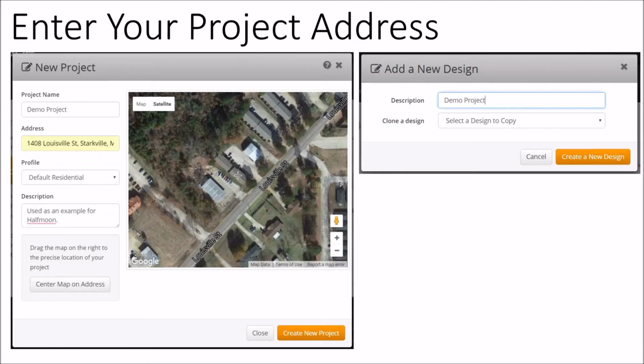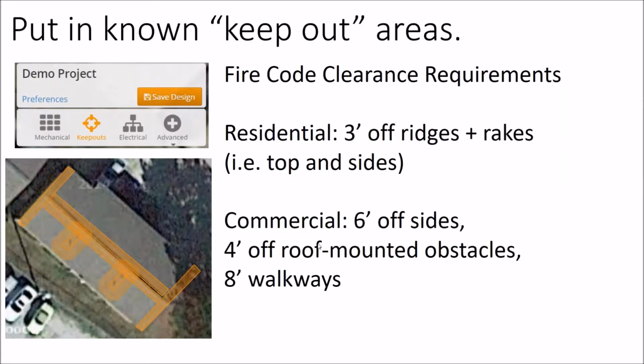And what I want to show here is not necessarily how to use the software, but that once you know one solar design software, the interfaces on others follow similar algorithms. You put in your job site, and sometimes it's easier to start with putting the clearances in first, because if you say, okay, I'm going to have my solar array cover this entire area, and then you try to click on that area to put in a keep out, you might select the whole area and not just where you want to select.